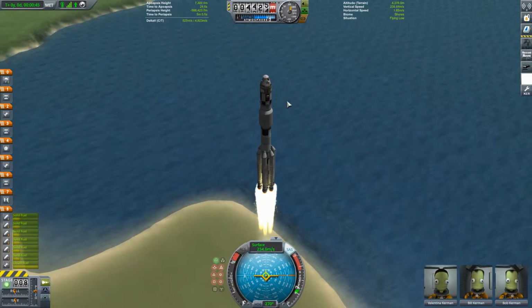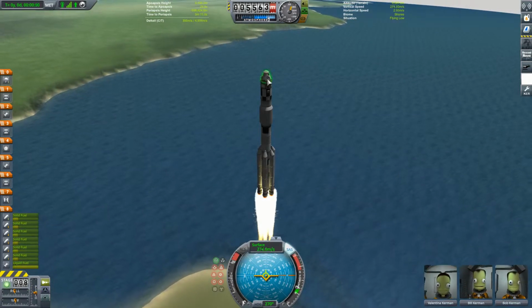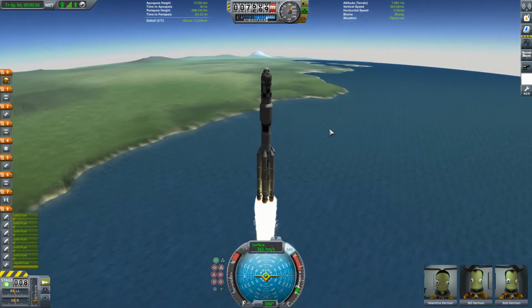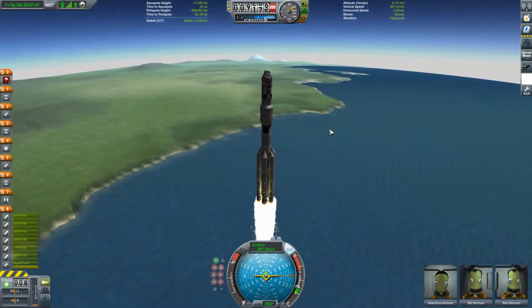Yes, so a much bigger vehicle. You can see the sort of almost checkered pattern of the orbiter on here with a three-man crew capsule. So Valentina is joined by Bill and Bob for this one. So everybody finally gets to do some proper astronauting for once, which I'm sure is lovely for them.